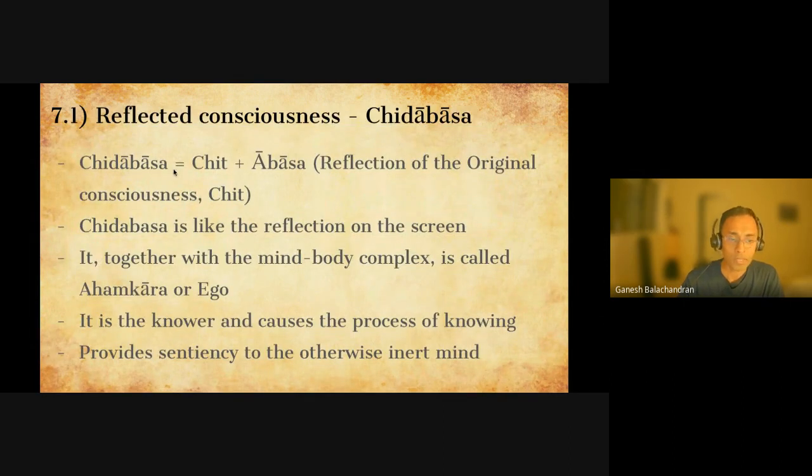So Chidabhasa is Chit plus Abhasa. It's a reflection of the original consciousness, which is the Chit. It's like the reflection on the screen. It, together with the mind-body complex, is called Ahankara, or the ego. It is the knower and causes the process of knowing. It provides sentiency to the otherwise inert mind.